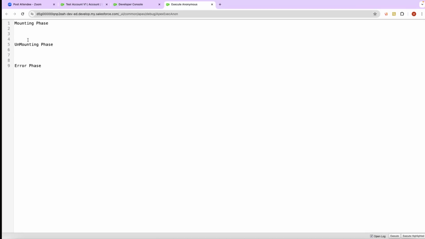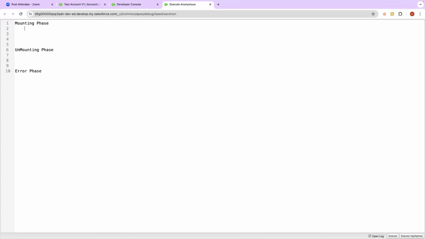So we said there are three phases. One is the mounting phase. Then there is the unmounting phase. And then the third one is the error phase. I want you to explain in this manner because most people directly start explaining the constructor and all.